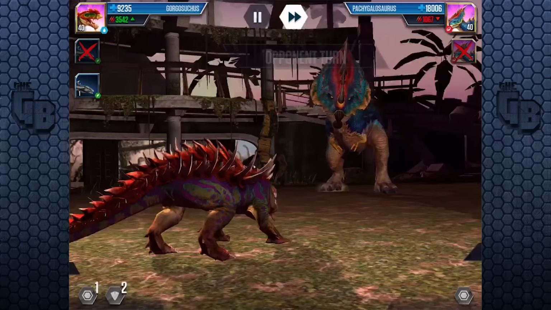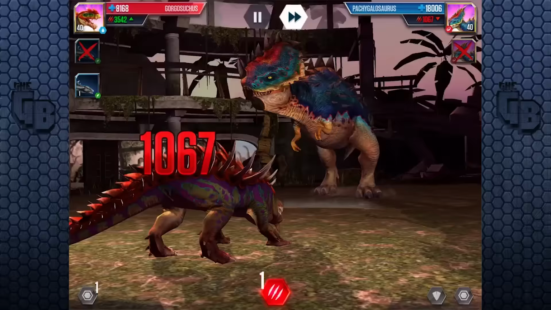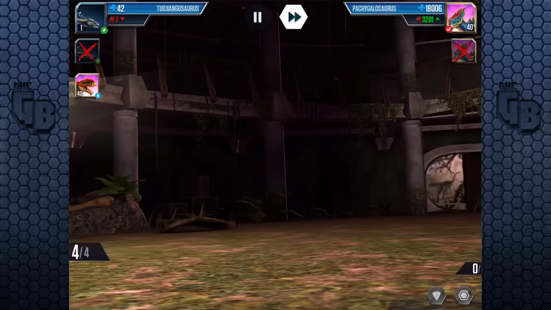Okay, this works out. He goes for three. He's only got two block. And we've got five. And three doesn't kill him. So I'm going to switch to Tejongosaurus and go for four reserve.